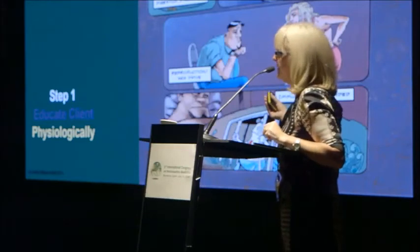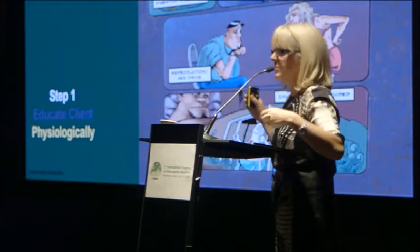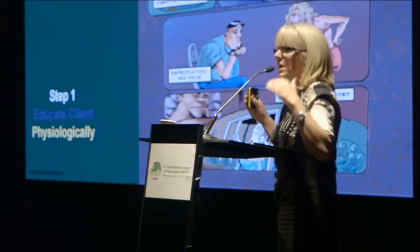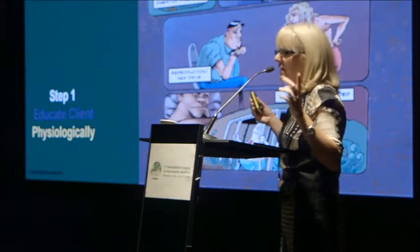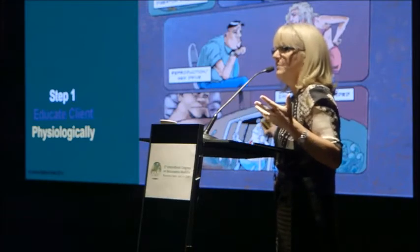Of course, reproduction is affected because Fred's body decides, well, he may not live long enough to reproduce, so that really doesn't matter. So then you have issues of infertility, menstrual cycle issues, libido issues, and so on. And immunity is one that people really don't think about. I've found the general public really don't recognize this. But I ask the question, when you go on your holidays at Christmas or your annual vacation or whatever, do you get sick? 99.9% of my clients all say yes, they do. So then I explain why.